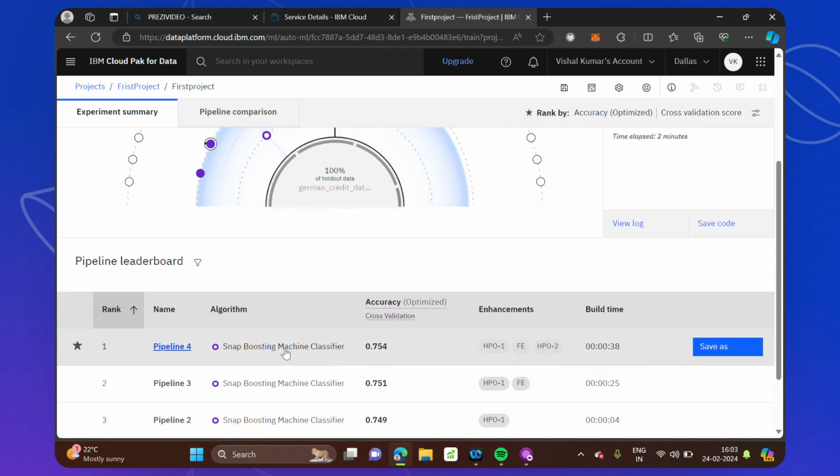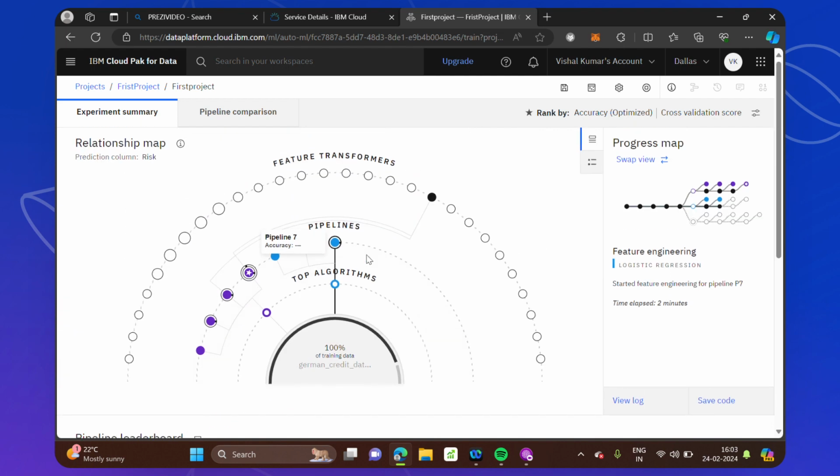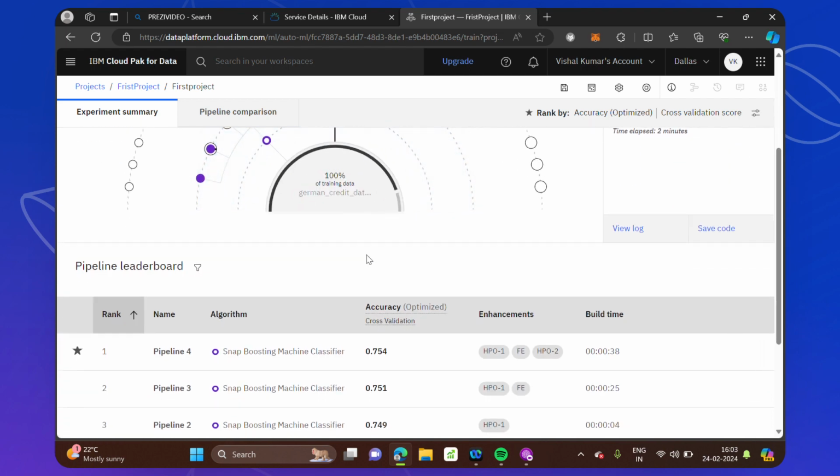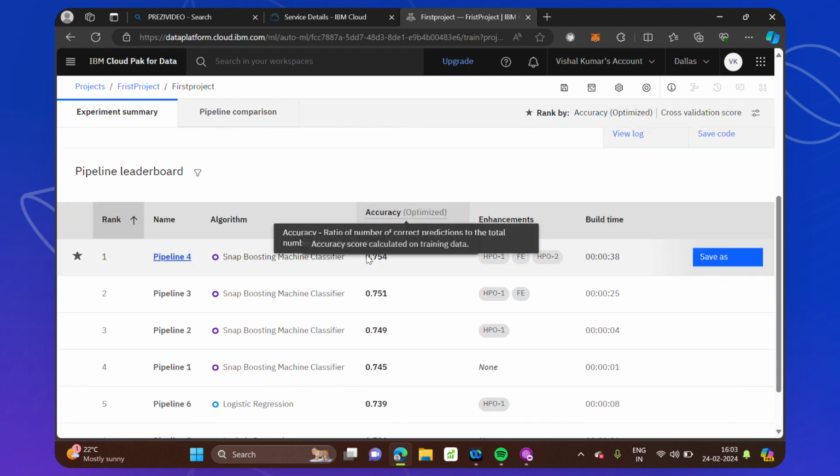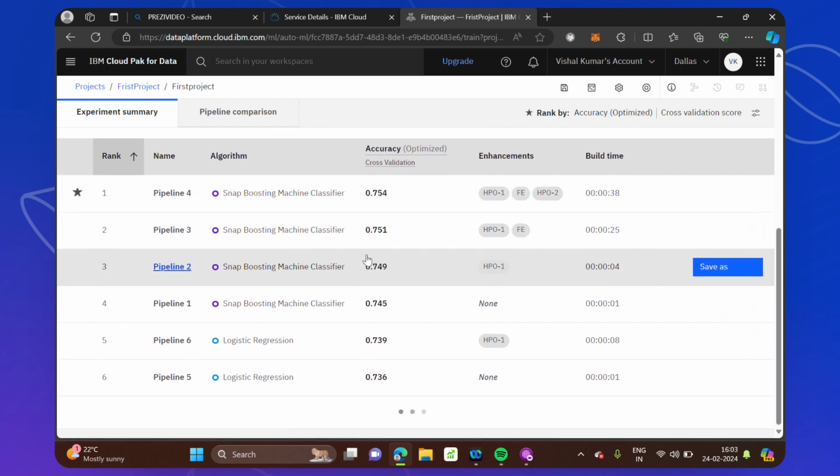Now the fourth pipeline is at 75.4% accuracy. The Snap Boosting Machine classifier is giving the best performance out of those 12 algorithms. And we can see the results also, while other pipelines are being generated.